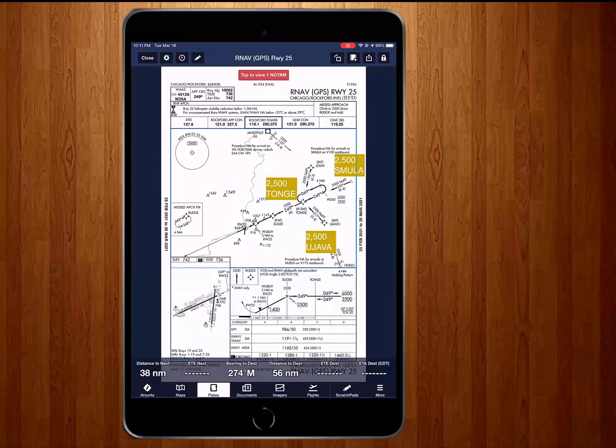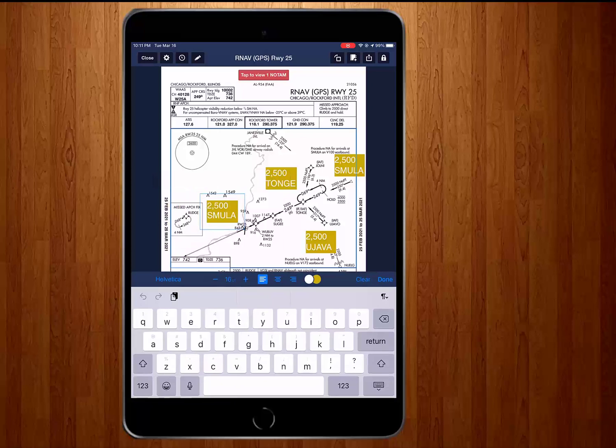Fortunately, then tap any place to clear. Fortunately, all of these happen to be at 25. Otherwise, I would also have to edit the altitudes. And again, I'll be putting that someplace where it'll be out of the way. And tap, paste, and I'm going to do Edit, and I'm going to put the final approach fix, which is WUBOV.